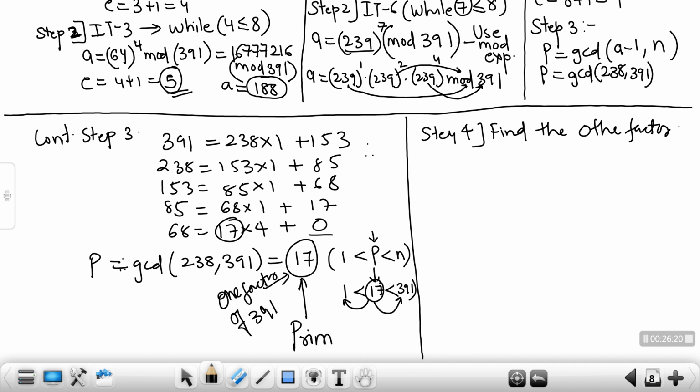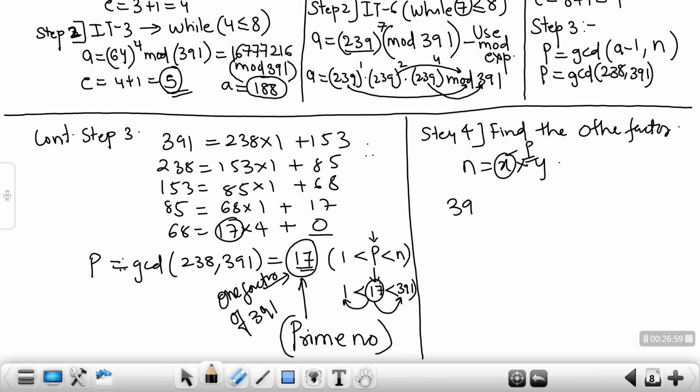According to the algorithm, using Pollard's P minus 1, we are finding the factors of a given number, and one of them will be a prime number. We have calculated 17, which is a prime number. Now we have one factor, and we need to calculate the second factor. How will we calculate it? Your N is X into Y. Now I've got the value of X, that is 17, one of the factors. This X can be written as P, which is one of the factors.